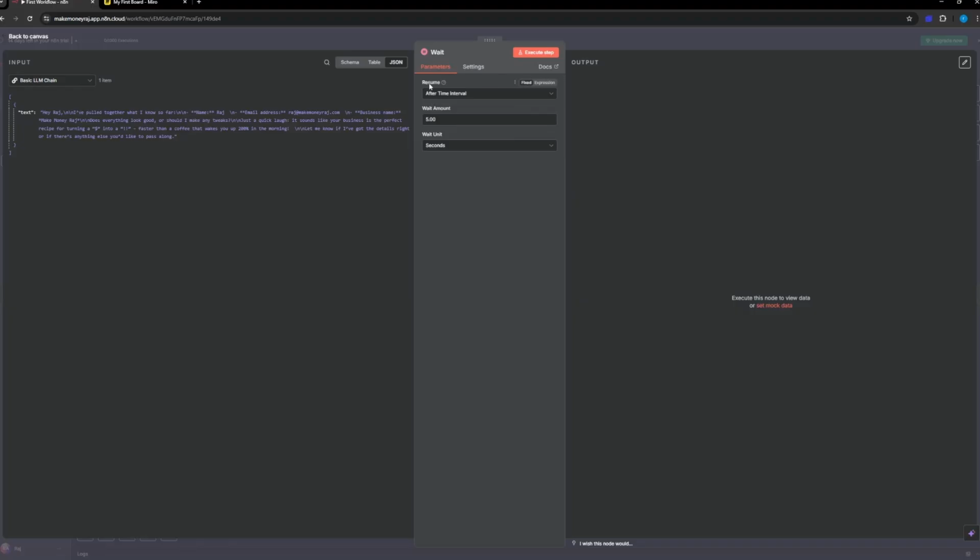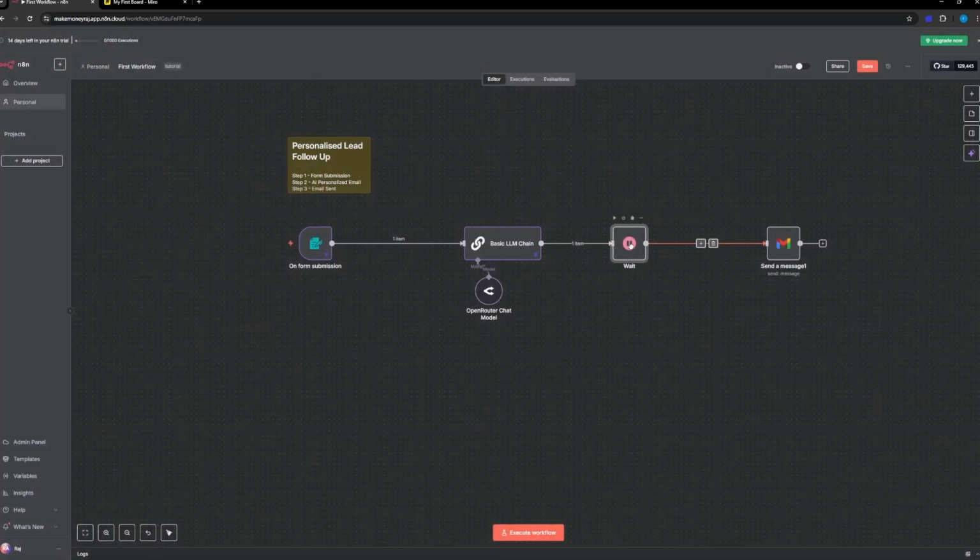Now here we are getting the three options, starting with resume after time interval. Cool, we have all these options, but I'm just going to keep it as after time interval. The wait amount is in seconds. If I hover, okay, it's in seconds, so I'm going to increase it to 20. We'll just wait half a minute. Then the wait unit: you can also tweak this to minutes, hours, and days. So if you're writing follow-up emails, it's better to go for days, one email each day. And we're just going to go back, and the wait module will be right here.